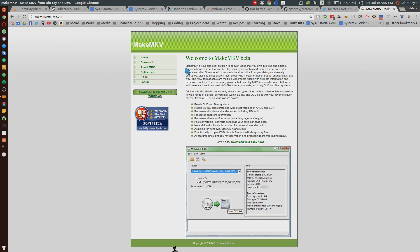The program we're going to be using for this is called MakeMKV. It's currently in beta, and throughout the beta, ripping of both Blu-ray and DVDs is totally free. Once the beta is over, the shareware feature will give you a 30-day trial of Blu-ray ripping and then you'll have to pay. But currently, all you have to do is reinstall it if your trial runs out to continue using it.